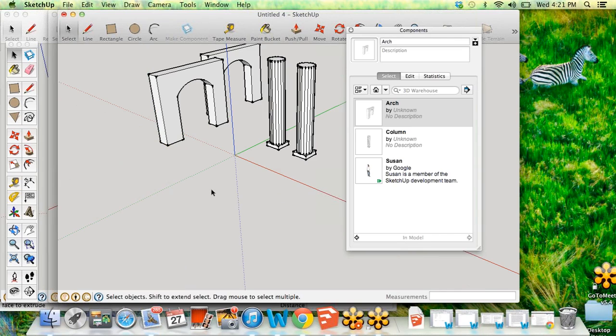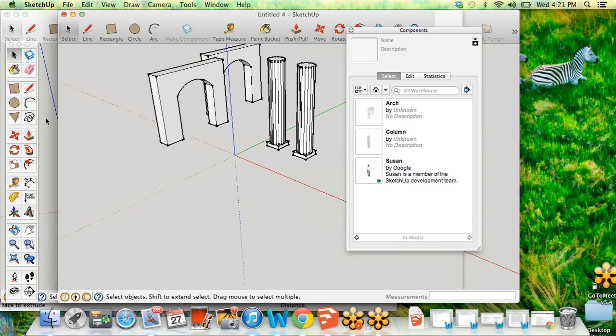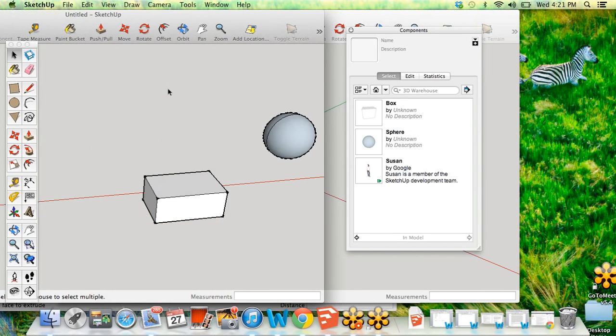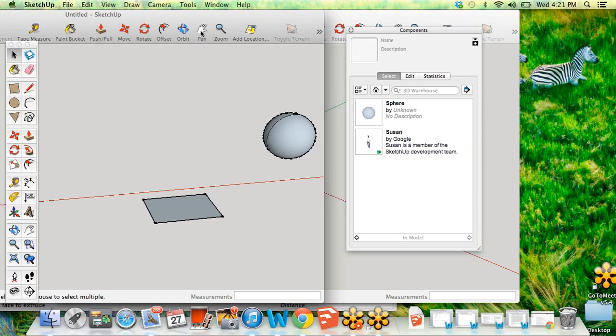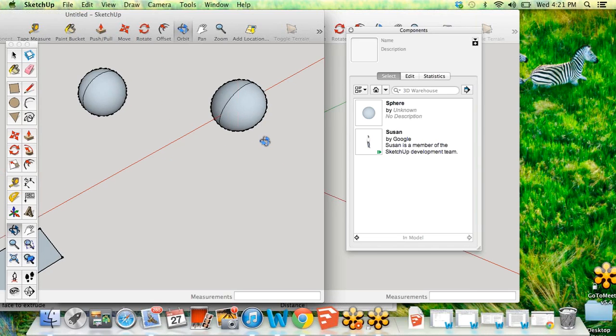One nice thing about using components is, let's say I made a sphere, and we all remember how difficult it is to make spheres. So if I'm back in this program here and I have my sphere, and I end up using it in some way that it gets connected to another object, let's say I have this shape here. It'd be very difficult for me to control and copy that sphere, or I have many different objects that I've already copied since making it. If I went ahead and made this sphere a component, I wouldn't have to.